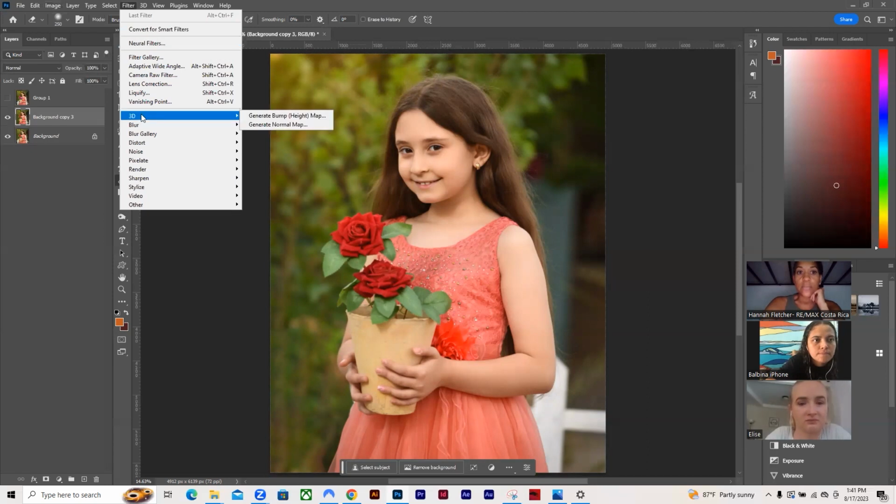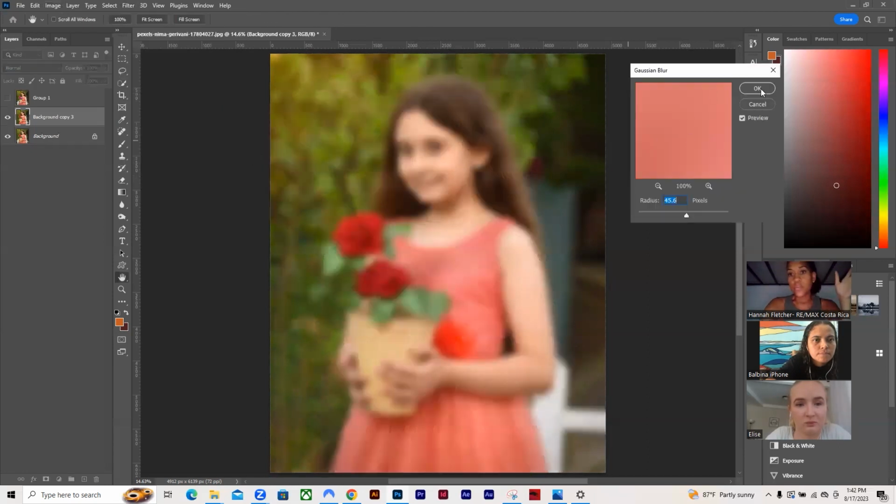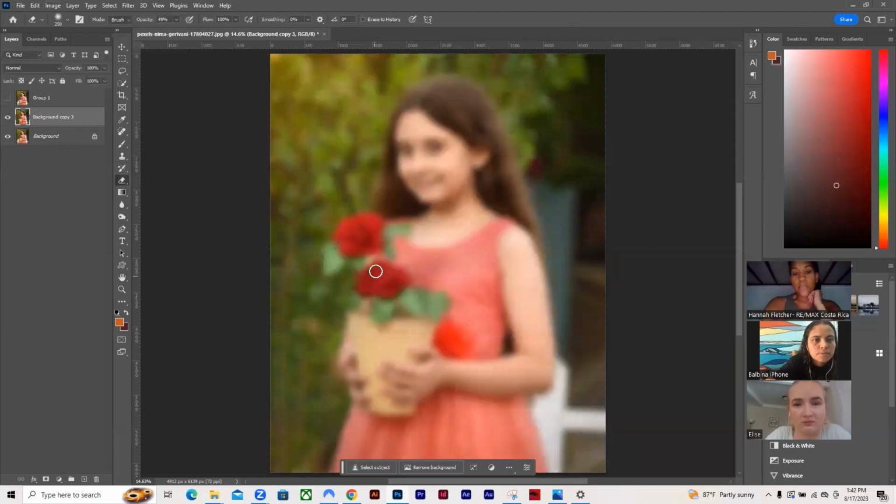Let's start with 3D. No, let's start with blur. Say you want to blur, this is a really good tool. Say this is a layer, but you want to really show her face sharply. You can take your erase tool, turn this down, make this bigger, and bring out certain parts of your photo. You want to bring out the flowers. So you have it on different layers, but you have this blurred layer. There's just so many options. You want to show her hands, whatever, or you can do it opposite, but you can do things like that.